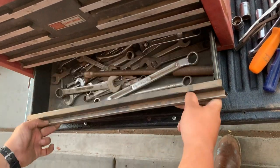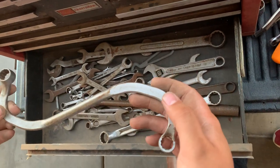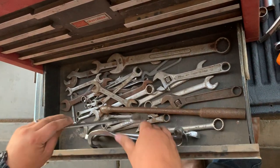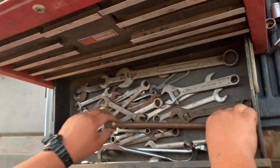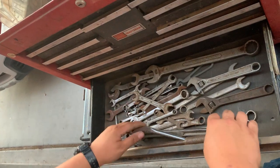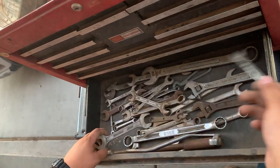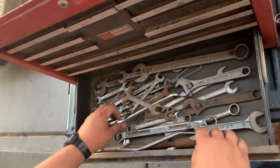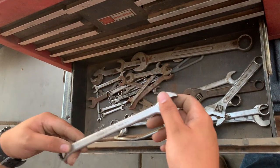In our last drawer for this video, we've got some interesting wrenches. Snap-on — that's an interesting shape, offset. More Snap-on. Walter made in Germany — interesting. A big breaker bar, a little rusted up but nothing a wire brush won't fix. Craftsman Power Master. Challenger of Canada. Craftsman stuff. Challenger of Canada.